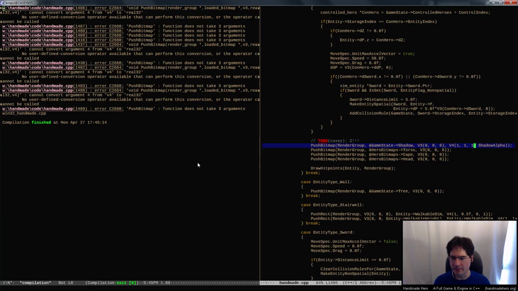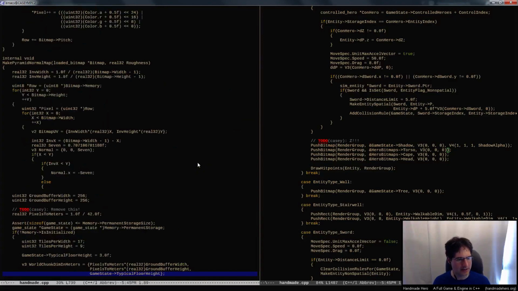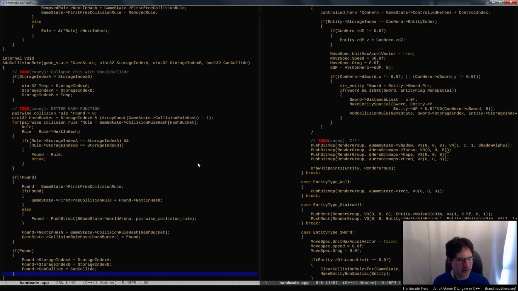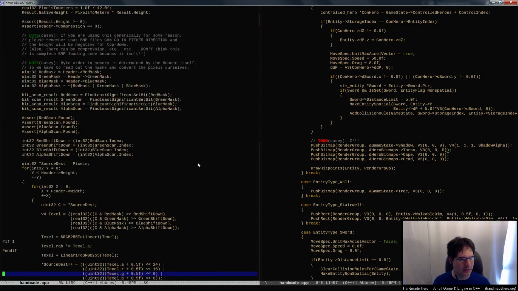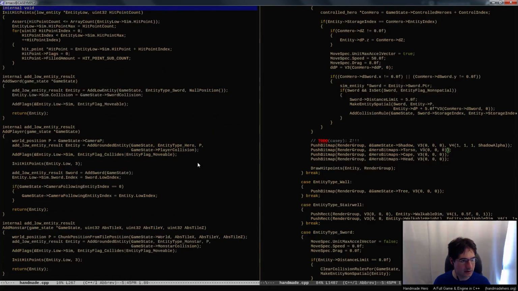So now we've got a bunch of these things, like the shadow, the torso, the head, and the cape. Now we know that all of these things are actually the full height of the guy. So I forget how big we decided we want our dude to be. Let me go take a look at how big we wanted our guy to be. We had a thing in here for that, actually, right? We had it when we add a hero. Let's see, where's add player? We had a thing that said how big we thought they were supposed to be, right? Because we added collision for them.